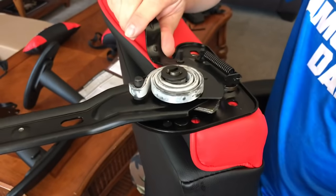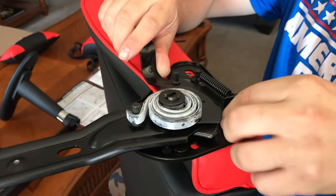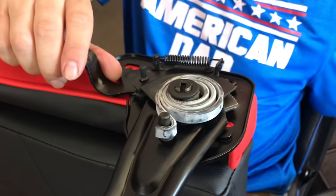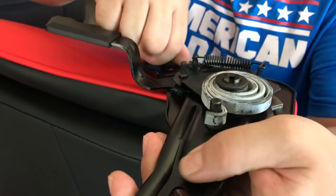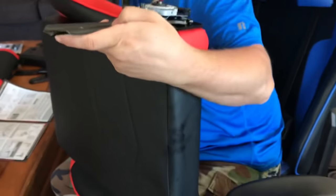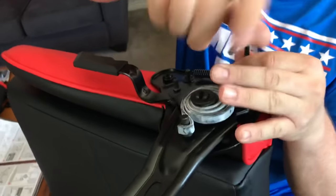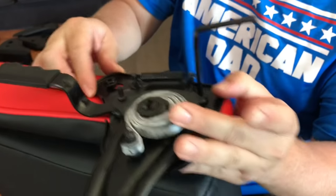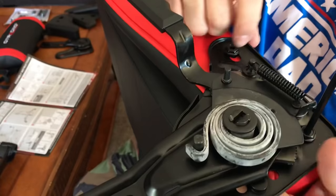So one screw at a time. You don't want to tighten just one right away. You want to leave it loose so you can get the other screw in first. Once you get the other screw in, tighten away to your heart's content. And not sure why they have that, like this part right here, why it's longer than the other side.